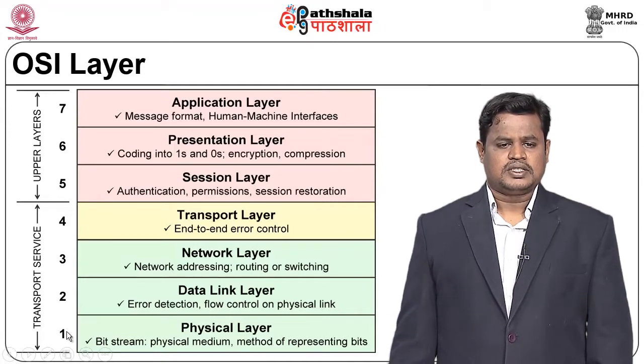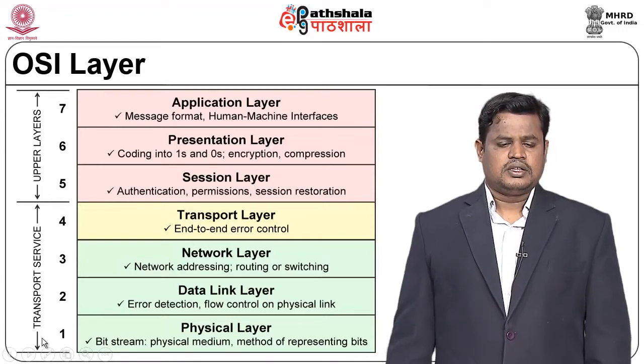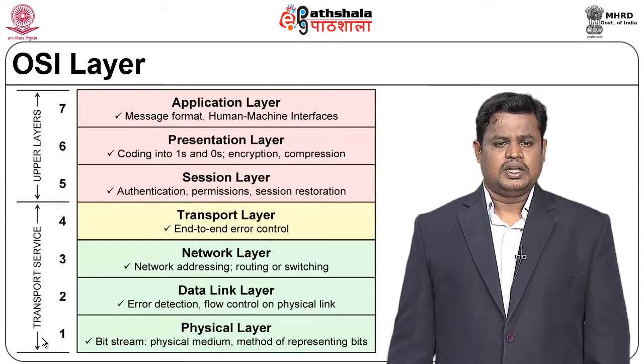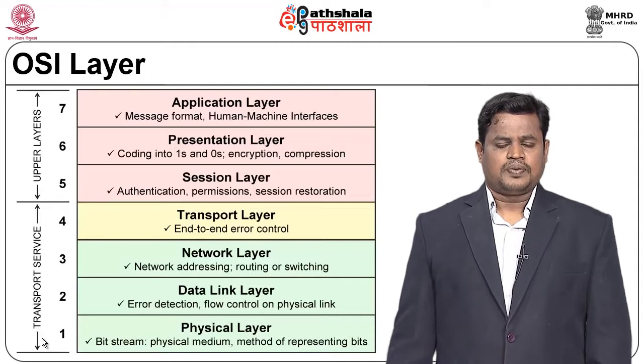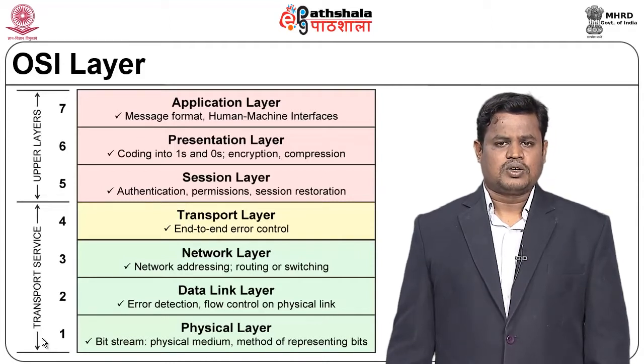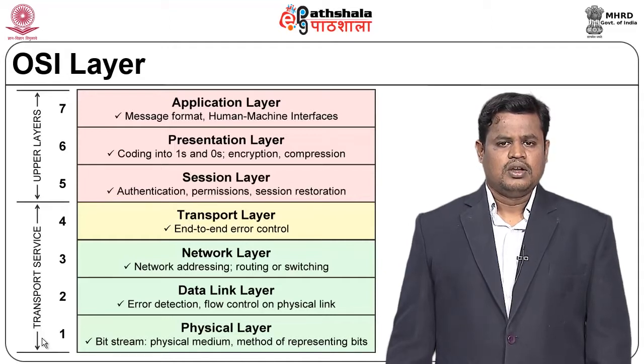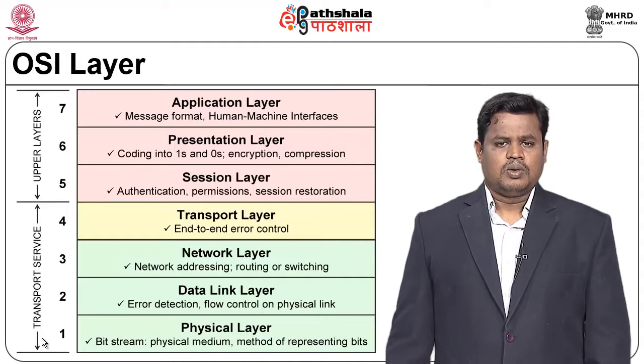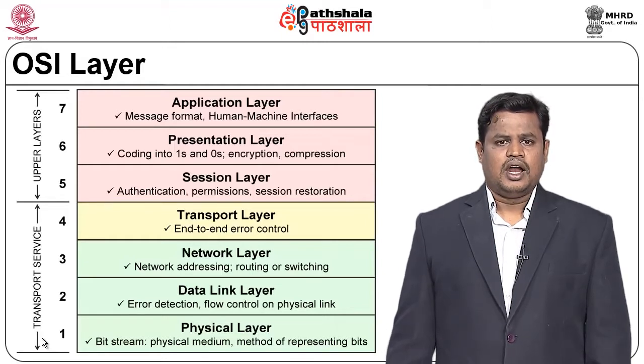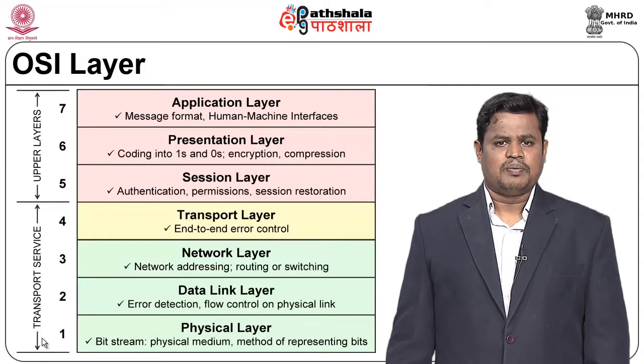Every computing device functions based on these 7 layers. The OSI model is a theoretical model for the study of computer networks, but most computers use the TCP/IP model, that is, transmission control protocol / internet protocol model, for implementation purposes. But overall, we need to understand the 7 layer functionality and their security vulnerabilities related to the implementation with respect to our computer network security.